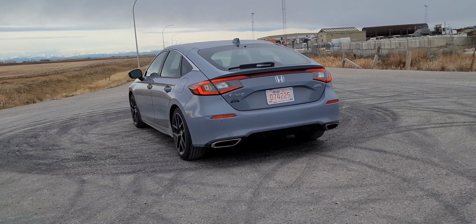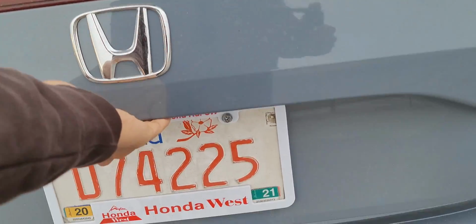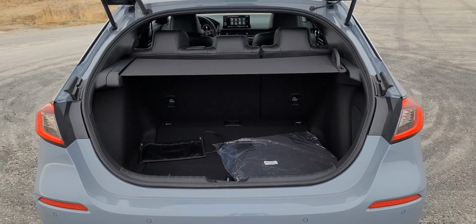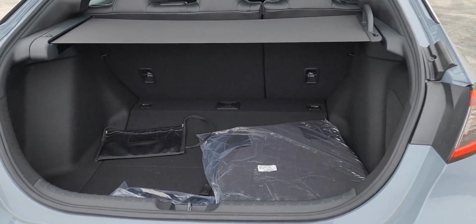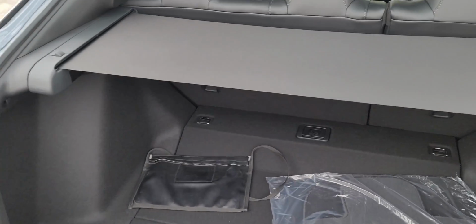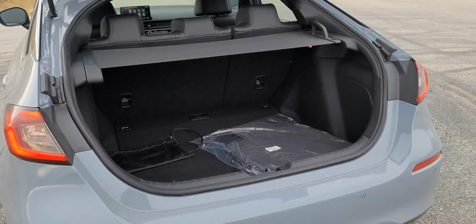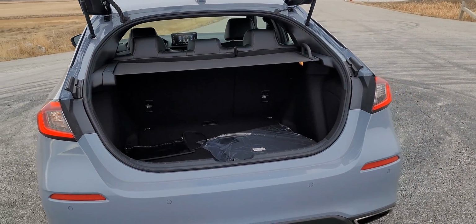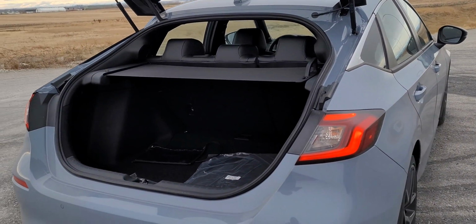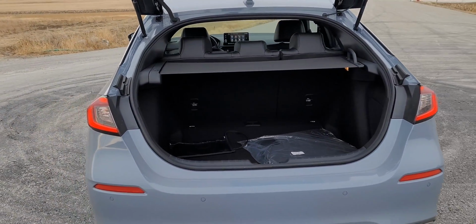And since we're at the back, let's open up the hatch and see how much space you have. All right, so let's pop it open. Little switch over here. And once open, you can see you have a pretty nice large opening as well, which is awesome. You get 24.4 cubic feet with the second row seats up. So that's amazing. And you could always push those seats downwards and you have even more space. It's a great option if you have a lot of things you need to lug around, do a lot of traveling, or whatever outdoor sports you have that requires a lot of space. Definitely way more. I believe the Civic Sedan had like 15 cubic feet in the trunk, so lots more.